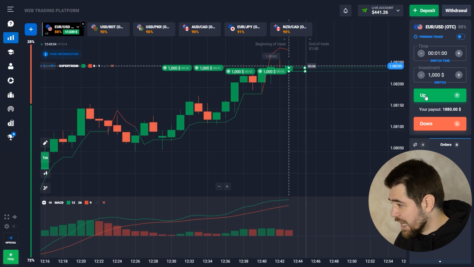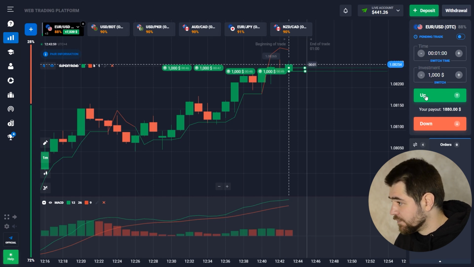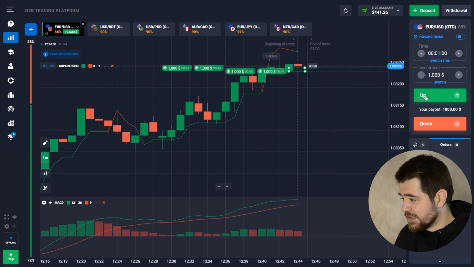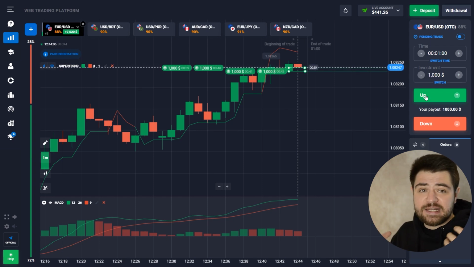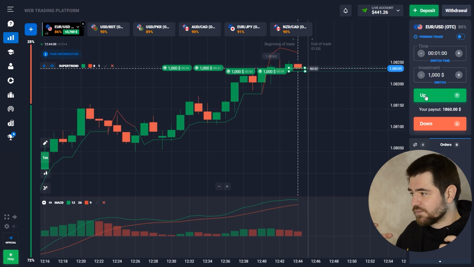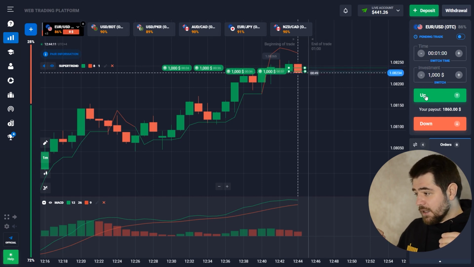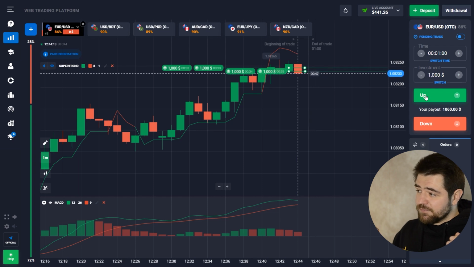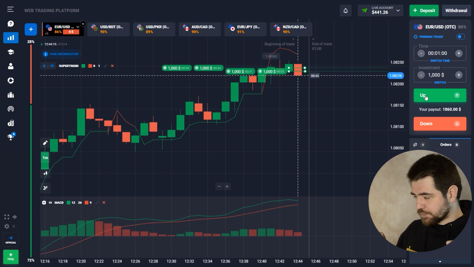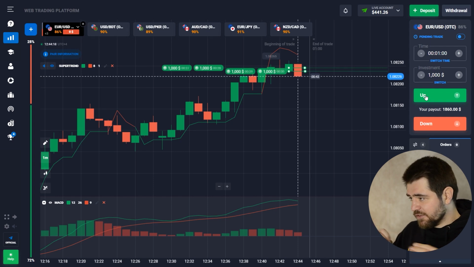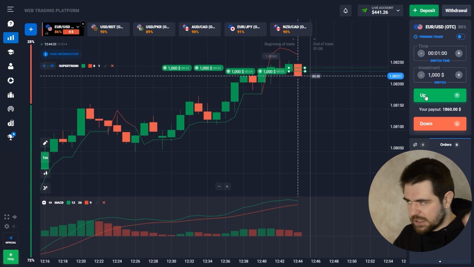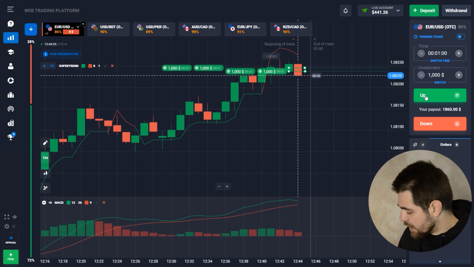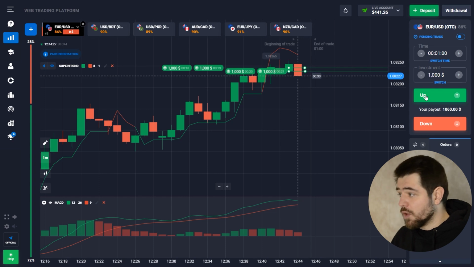So basically we have a pretty big zone of a flat market that created this zone of accumulating strength, and this usually indicates that when it has accumulated enough, it will shoot up. Usually, sometimes it doesn't hold and it drops. It depends. So here I made a decision to go with a call option.